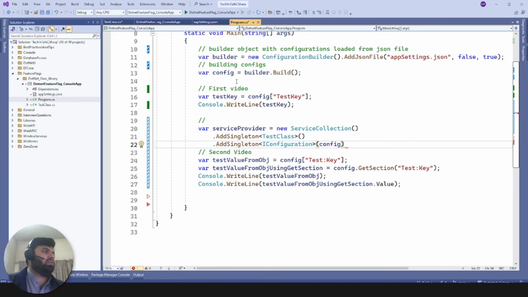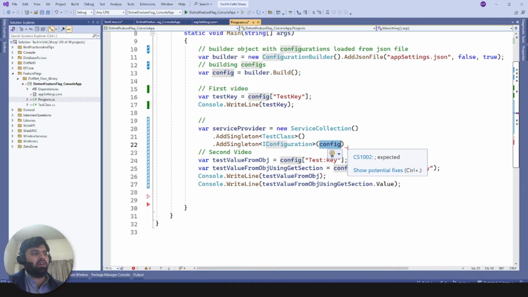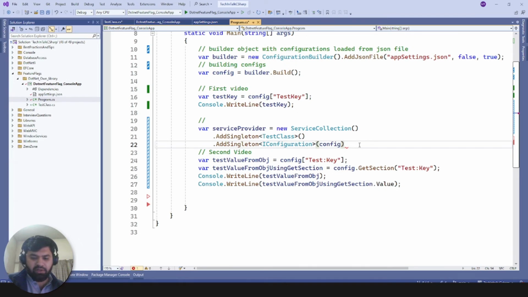And why this one? Because we have loaded the configurations from appsettings already inside that object. That object will be returned every time we call IConfiguration as a dependency injection.